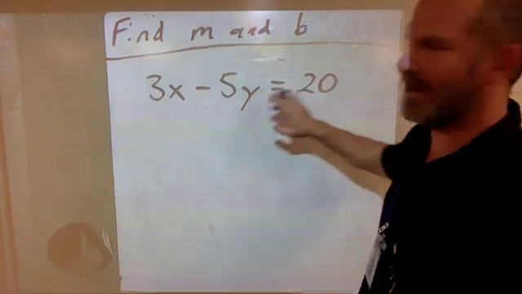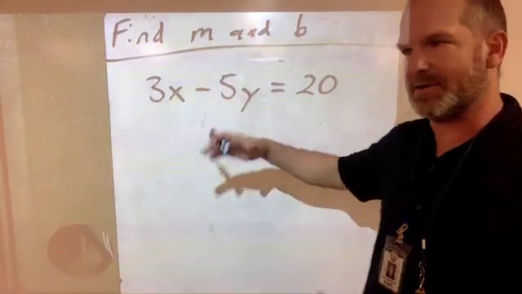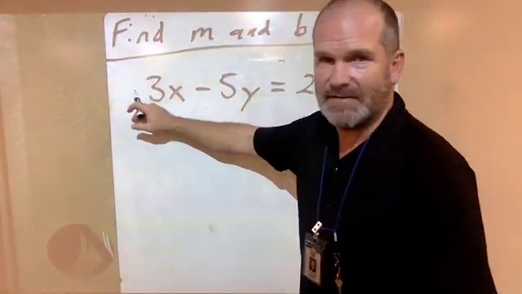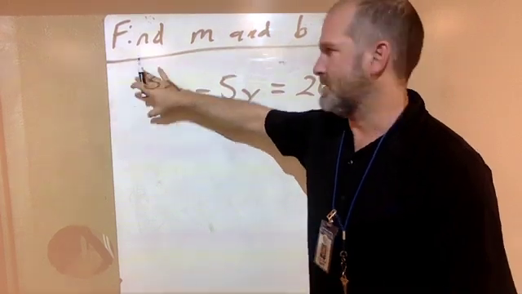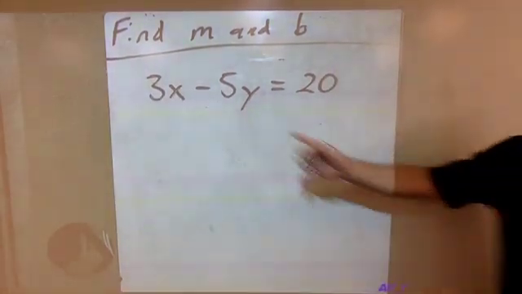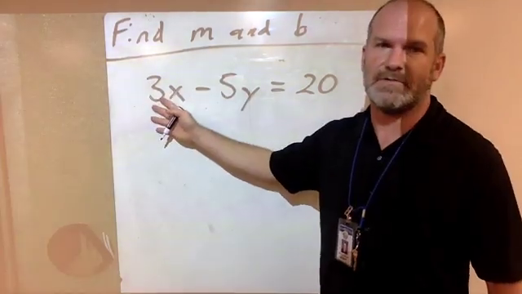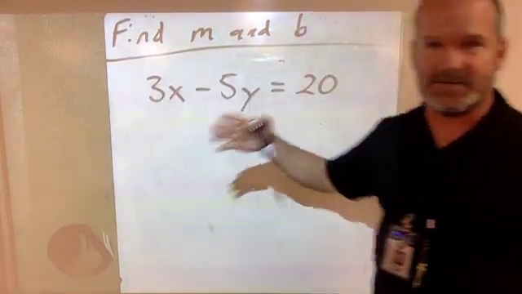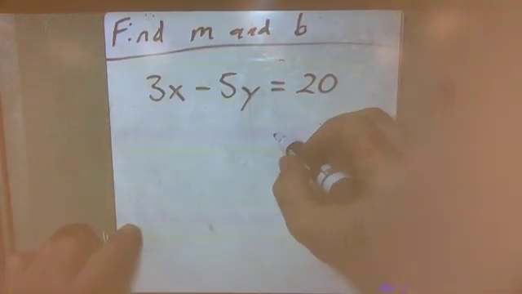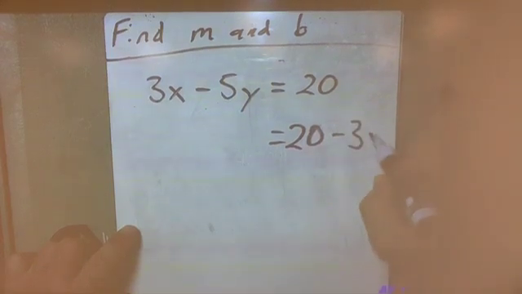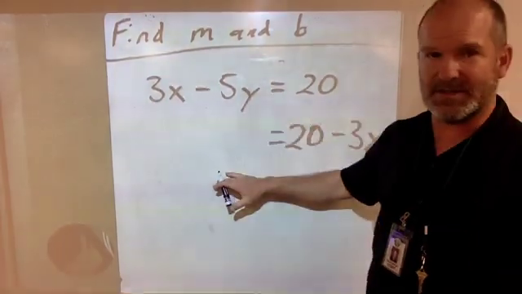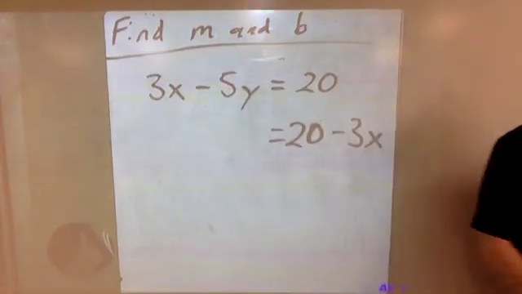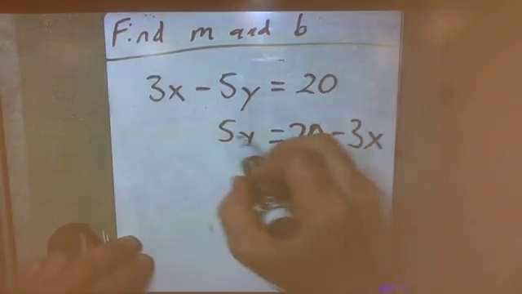People want to add 3x because they see that this is a subtraction sign and you're used to doing the opposite, so you're on the right track. But this is not a negative 3x. This is a positive 3x. So you have to subtract 3x to the other side. This minus right here goes with the 5. It has nothing to do with the 3x. Forget about that one. Just focus on the 3x and what's in front of it. There's nothing in front of it, so it's positive. So you subtract 3x to the other side, you get 20 minus 3x. I didn't write anything here yet because I want to tell you that this minus sign does not go away. It stays with the 5y. So don't just write 5y here. Make sure you write negative 5y.